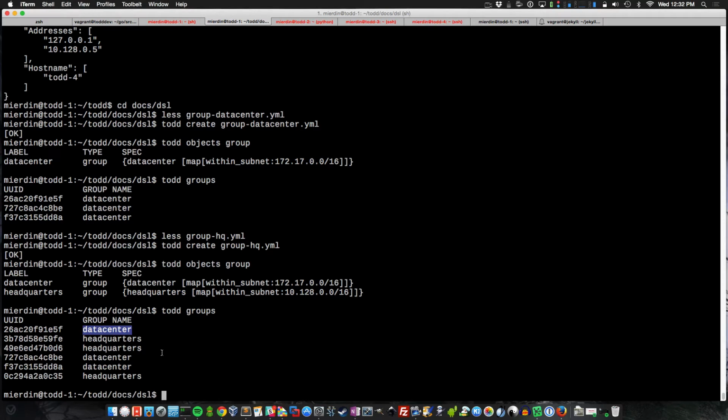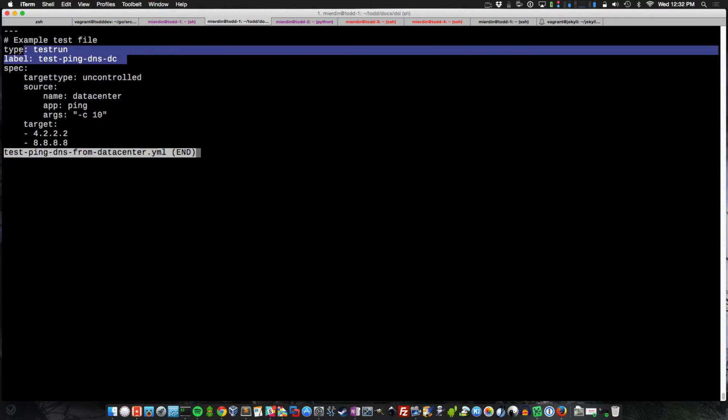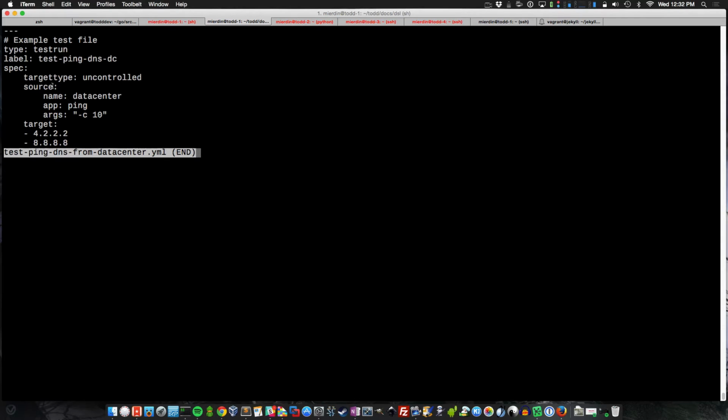Now, here's one test run example where we've defined a simple ping test from our data center agents. If we look at test ping DNS, and I have really long file names for this for the time being. So you can see in this file we have a similar format to what you saw in the group definitions before. Again, every ToDD object has a type and a label, and then underneath the spec is the information specific to that object type.